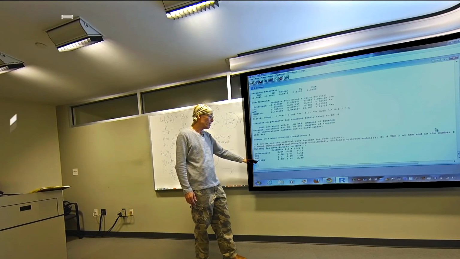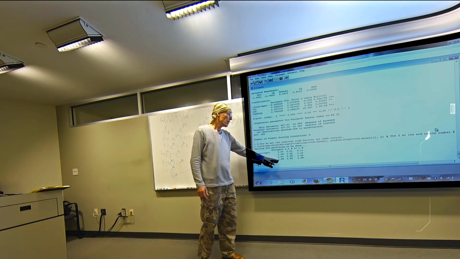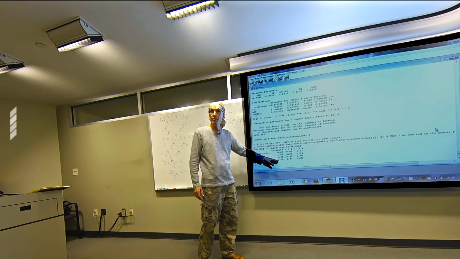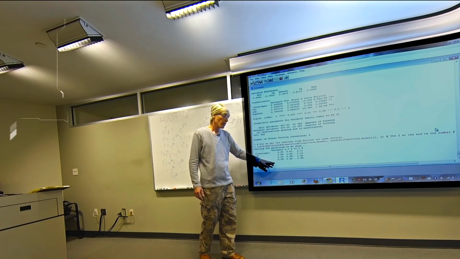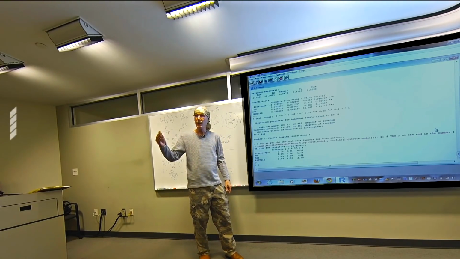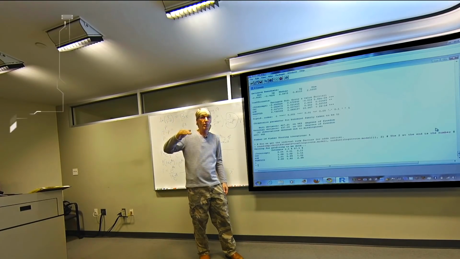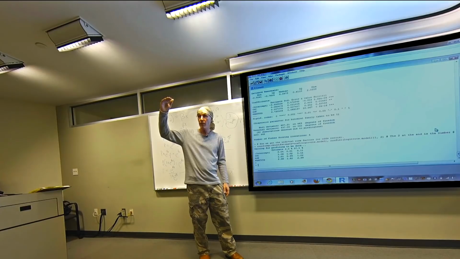So, a 1 unit increase in party ID doubles the person's probability of voting for Reagan. Does everyone see here? Do you see how easy it is to interpret? You see this 2.08? Party ID, a 1 unit increase in a person's party ID, meaning party ID goes from a low of strong Democrat to a high of strong Republican.